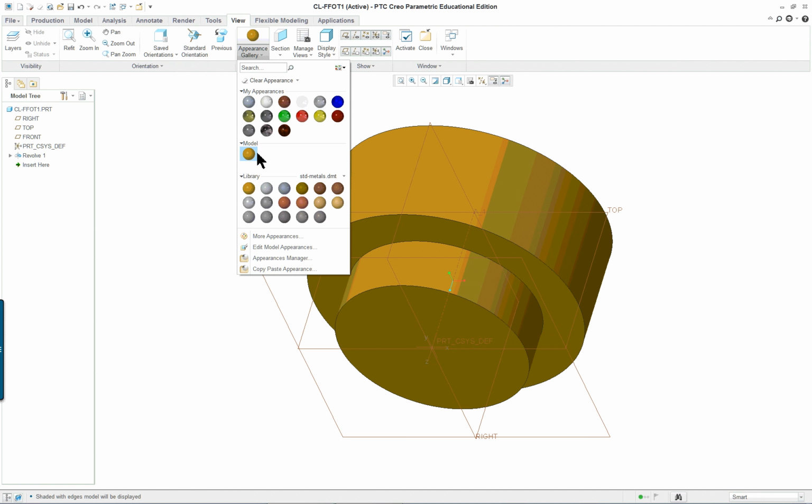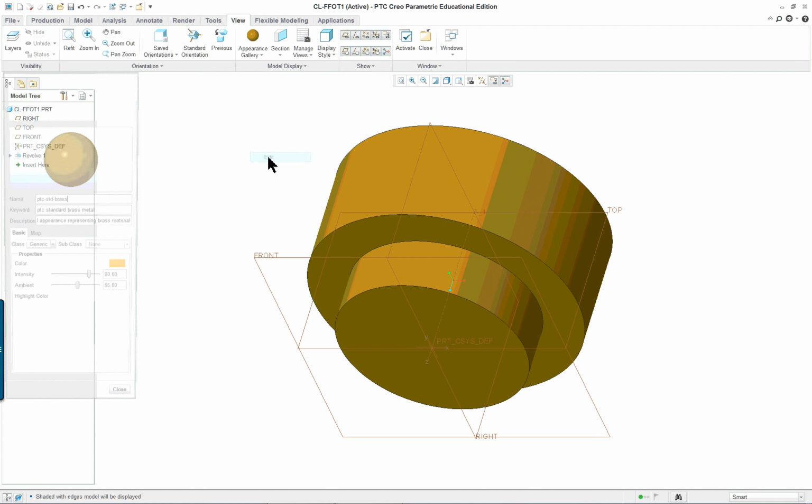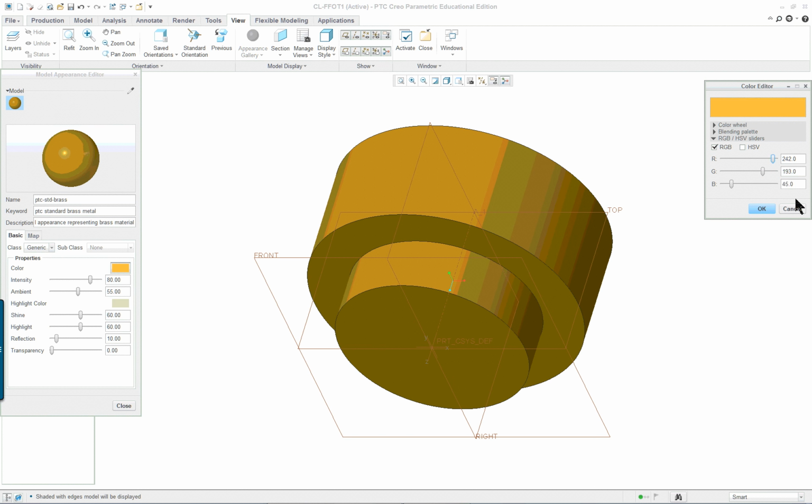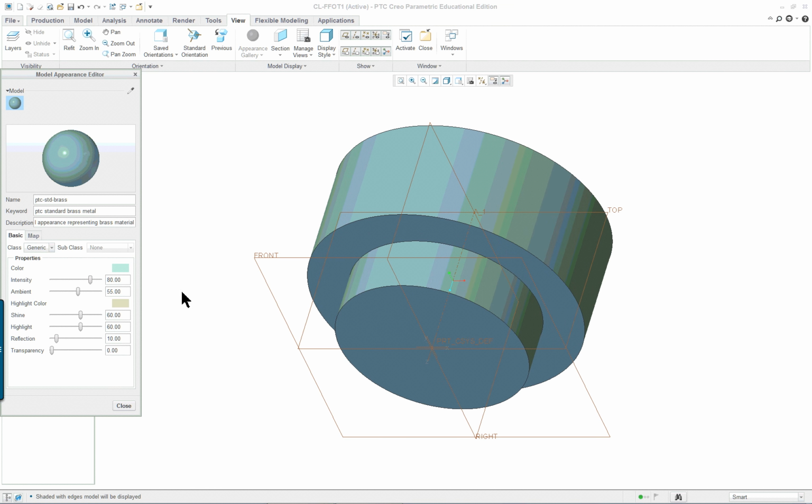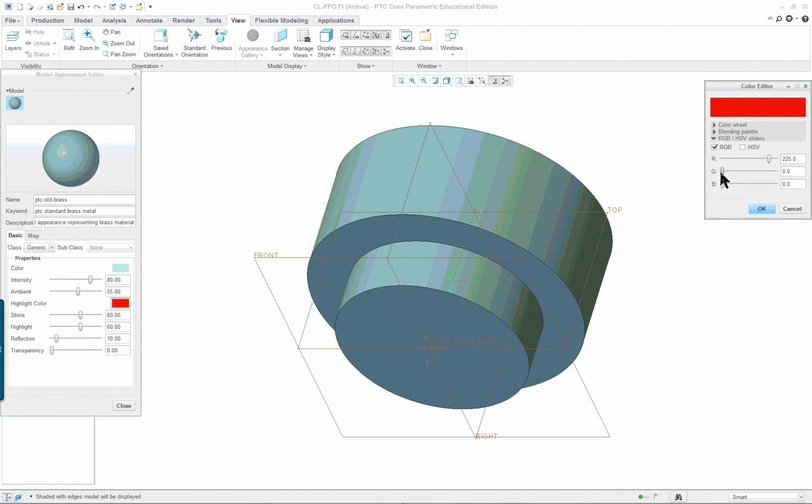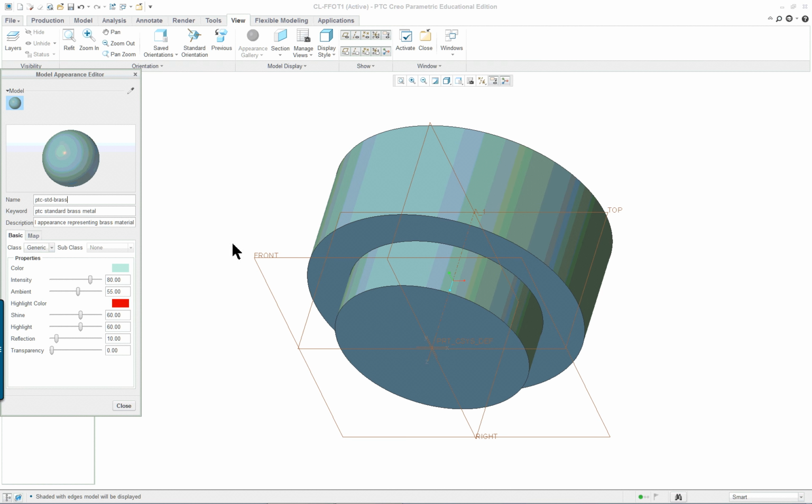No, I don't like that either. I never like my colors, actually. Sometimes when you're given so many choices and so many options with a color, it actually seems to be harder to figure out which one you want. And for my reflection, I think I'll go with a bright red. And again, I can go with a little bit of transparency. You don't want to do it too much.